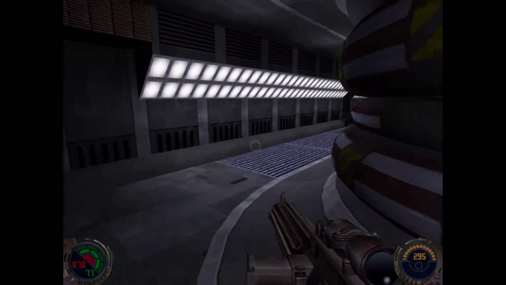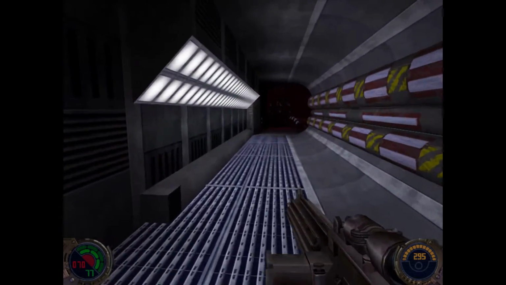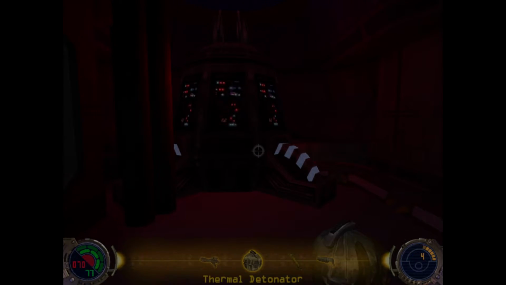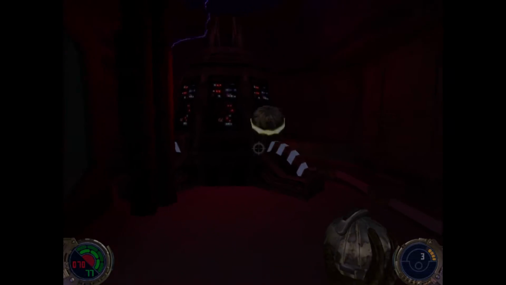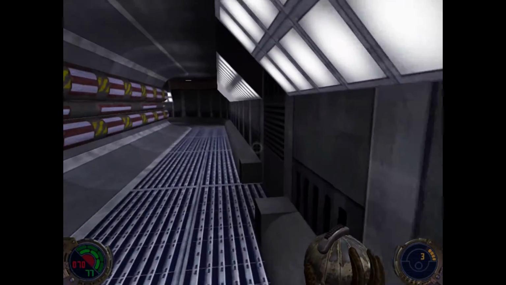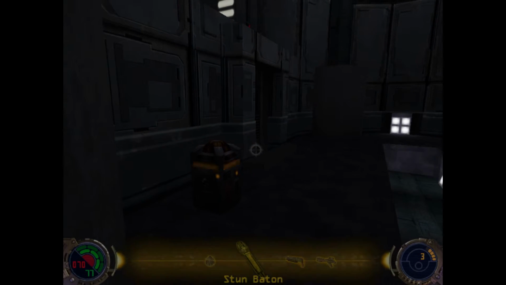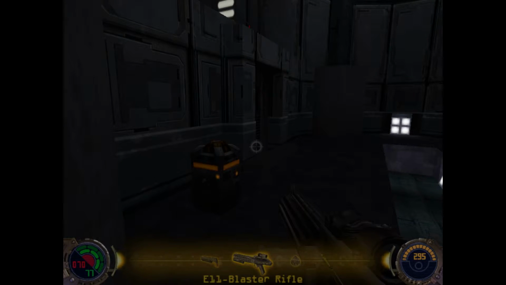So I guess the idea is to escape. So thermal detonator over there, and then come this way and hope that that was good enough.